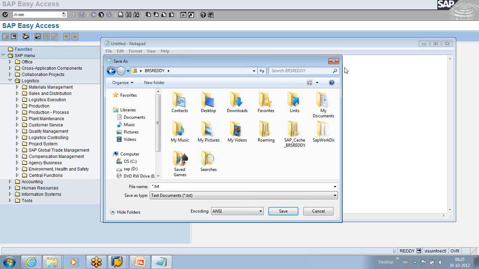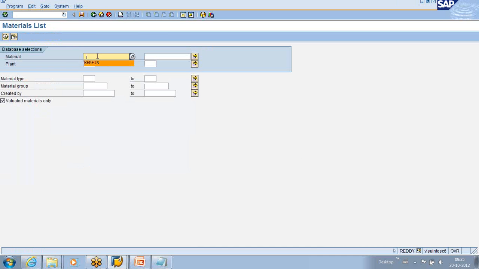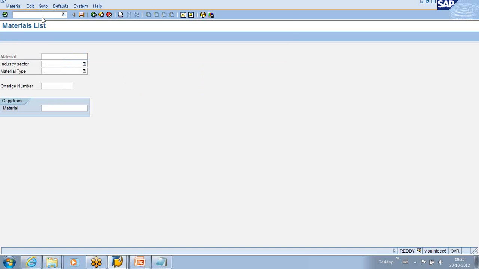Give me a minute. Okay. Fine. So let me first create the material master quickly. Did you create any materials, Chandra? Not here, not in this system. You didn't create it yet in this system. Okay, no issues. I thought that I would copy one of the materials from you.